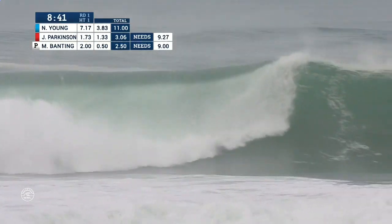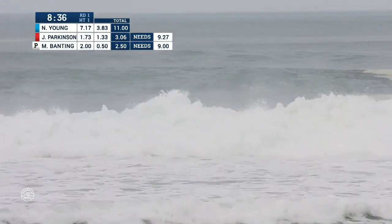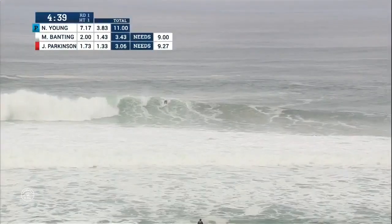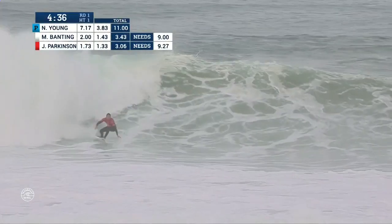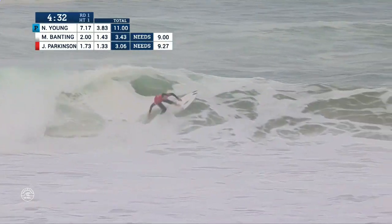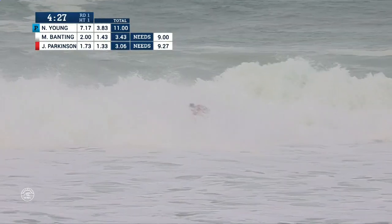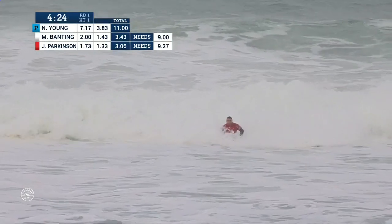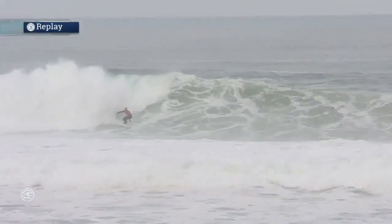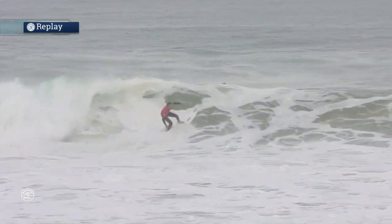Well, Banting down the corner, looking for a line through that. He saddles it up, he holds that rail, and he'll disappear and vaporize on that sandbar for Slater from the Pipe Masters. Now let's pick up on a man who has won the Pipe Masters before, Joel Parkinson. Tight snap. Now, this is a little bit of a corner. It's got a couple of bumps and wobbles on it, so it's got its complications and problems. But Parko knows how to hold the rail. Because, again, these maneuvers were just connection turns. So no real weight, but right there, just a nice little snap, releasing the tail.